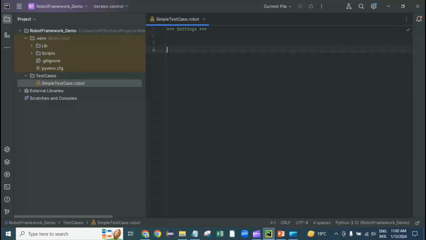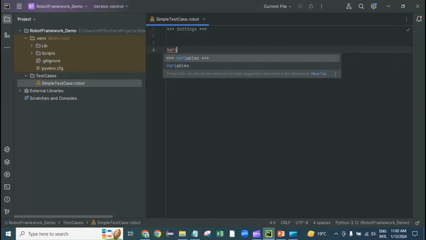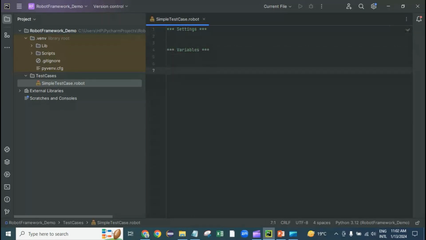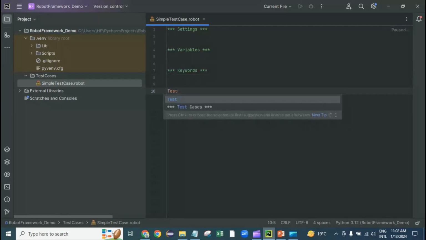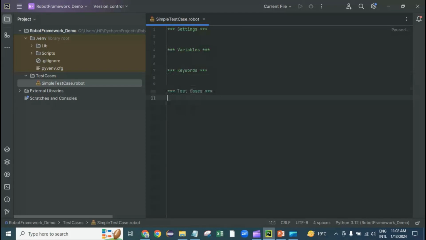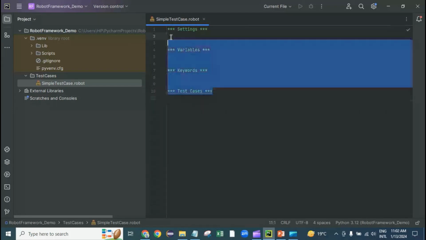Then we will have variables, then the keywords, and then we will have our test cases. So these are the four major sections of a robot file.